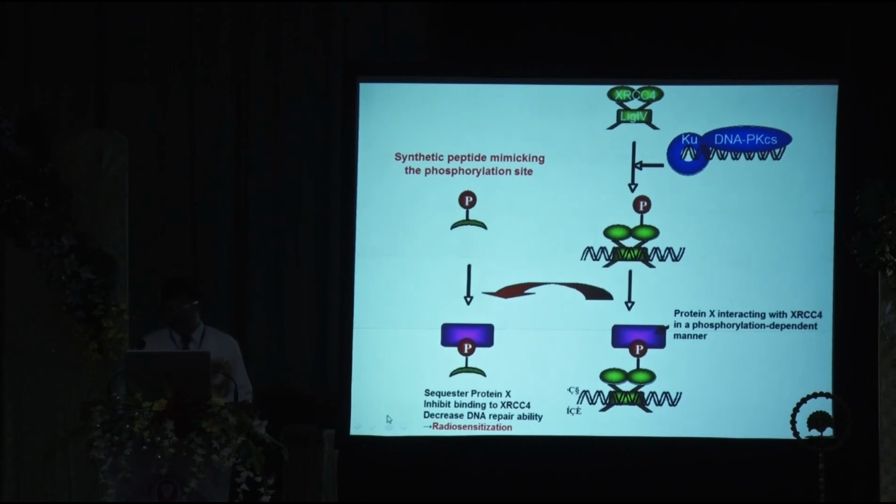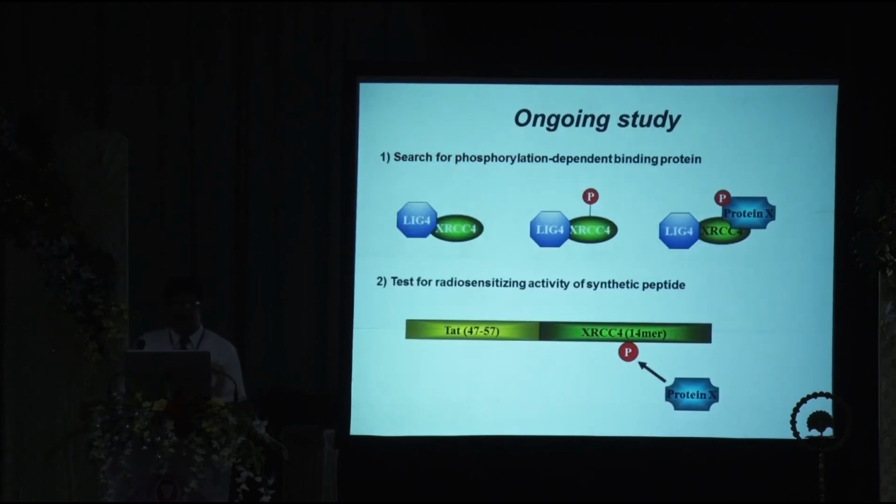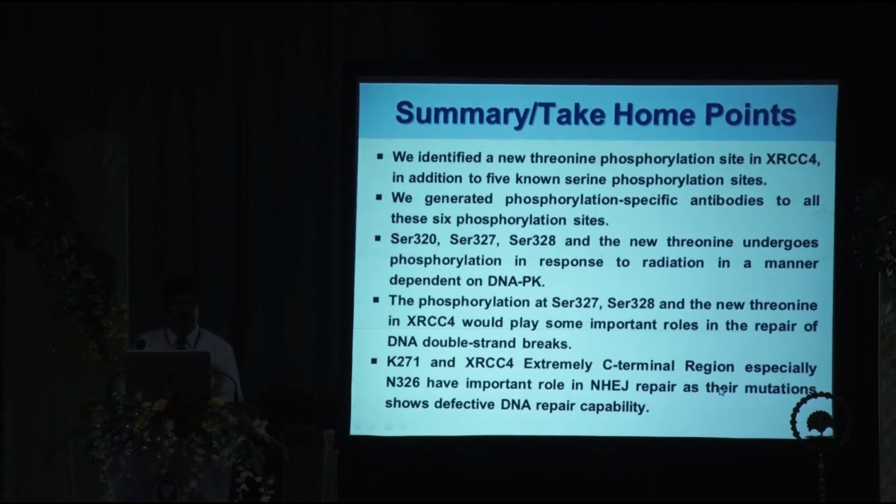So in that way we could target the DNA damage response in cancer radiotherapy. In our laboratory we are planning to synthesize a phosphomimicking peptide, and we also want to know whether this is really important in the case of cancer radiotherapy or not. So this is a summary. I am not going to read it.